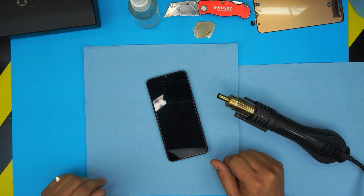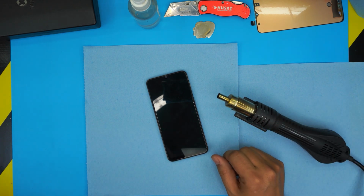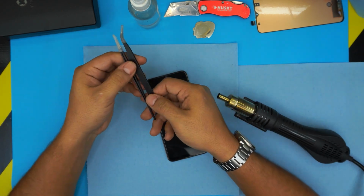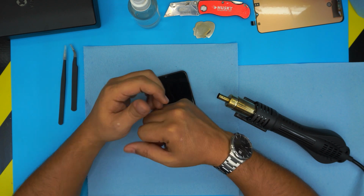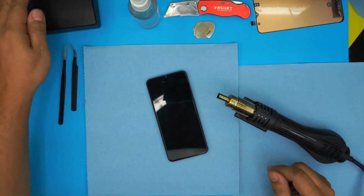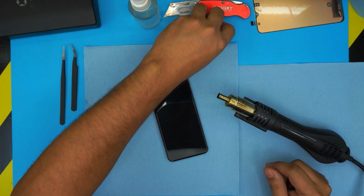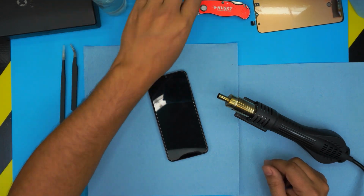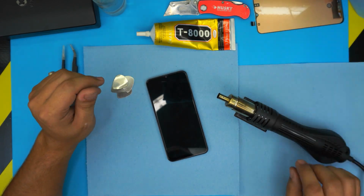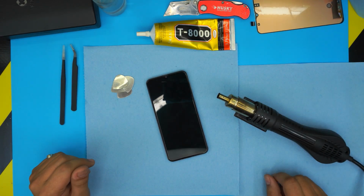And you will need 1 or 2 tweezers to remove the flex cables, curved or straight tweezers. And pretty much that's it, so we can get started. You have your screwdriver set, tweezers, your opening tool, your alcohol, your glue, and your screen. So let's get started.